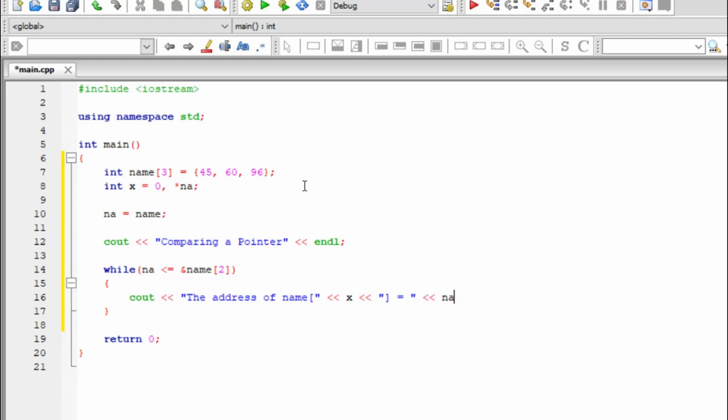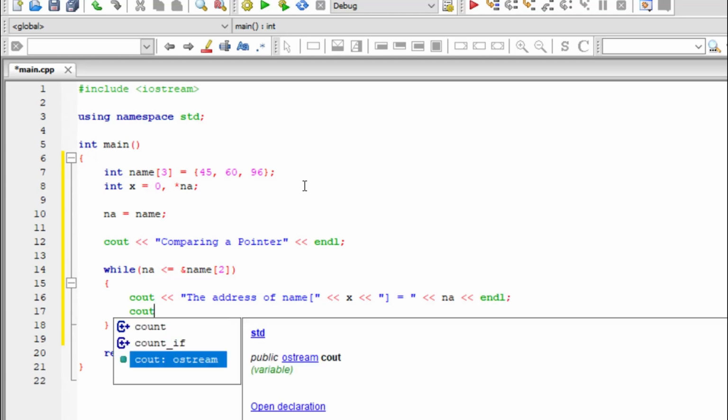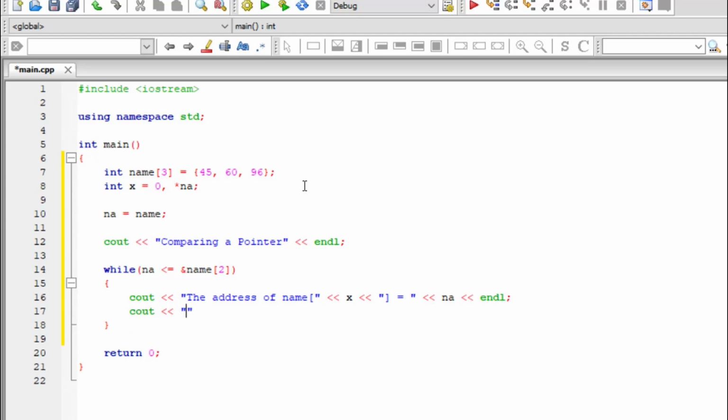Then print out the address, that is the pointer, and end that. Then print out the value: the value of name, printing the value of x, that is for the element.